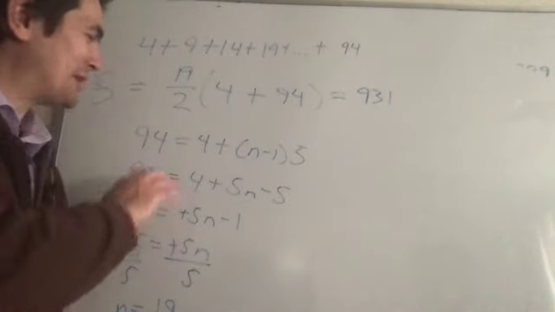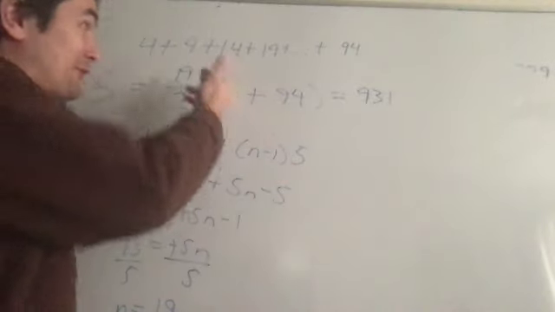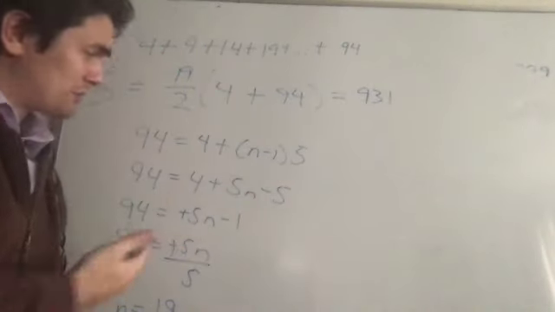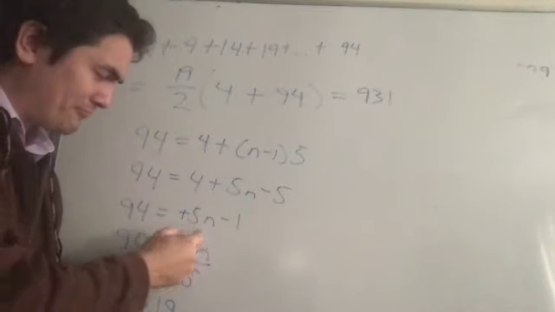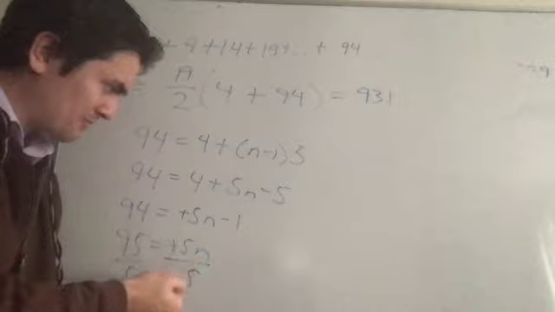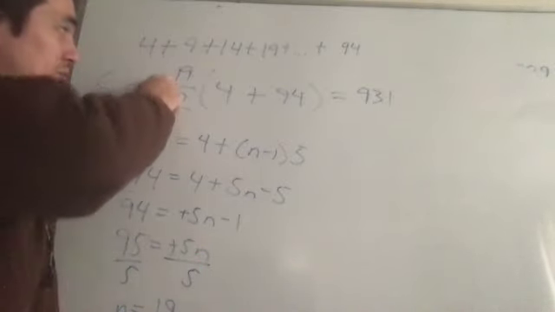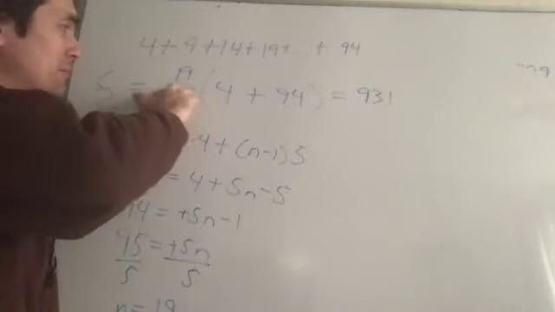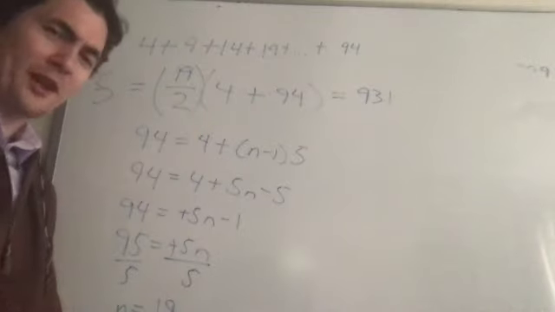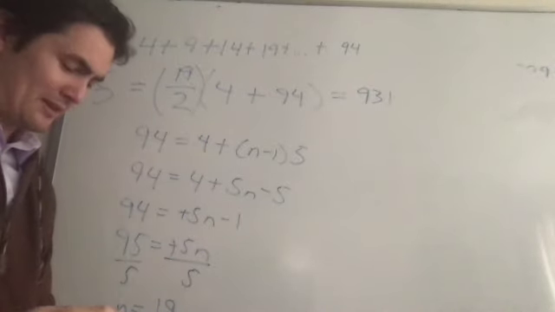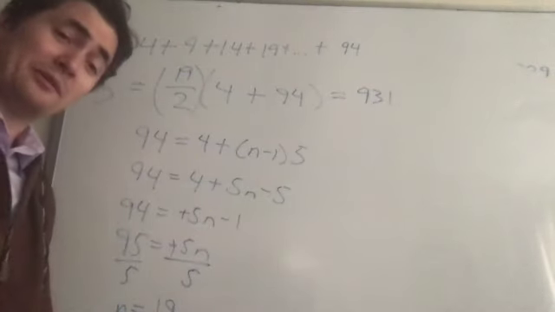So one more time, we know that this nth term is going to be the first term plus n minus 1 d's, d being 5 here, it keeps going up by 5. Solve for n, so I'm going to distribute this 5, combine like terms, add 1 to both sides. Divide by 5, n is equal to 19. Then I just replace n with 19 and plug it into my calculator. Be sure to burrito your fractions, by the way. Put them in parentheses so the calculator does not get confused. In this case, it turns out to be 931.